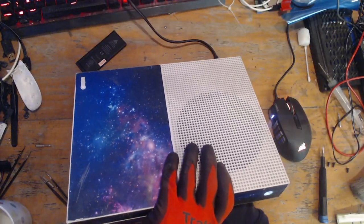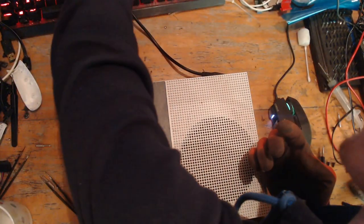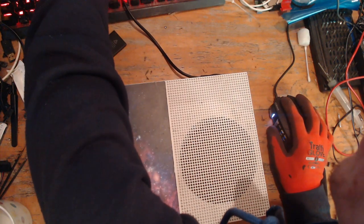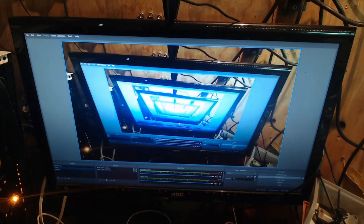So let's pop in a HDMI, but first of all what I want to do is unplug it, because when you plug these HDMI leads in, they unfortunately blow the EV timer chip. Right, I need to pop that back in a sec. There we go. I'm going to pop the HDMI lead in now. So yeah, I don't like to plug HDMI cables in while it's powered on, because it can blow the chip. It's not good.